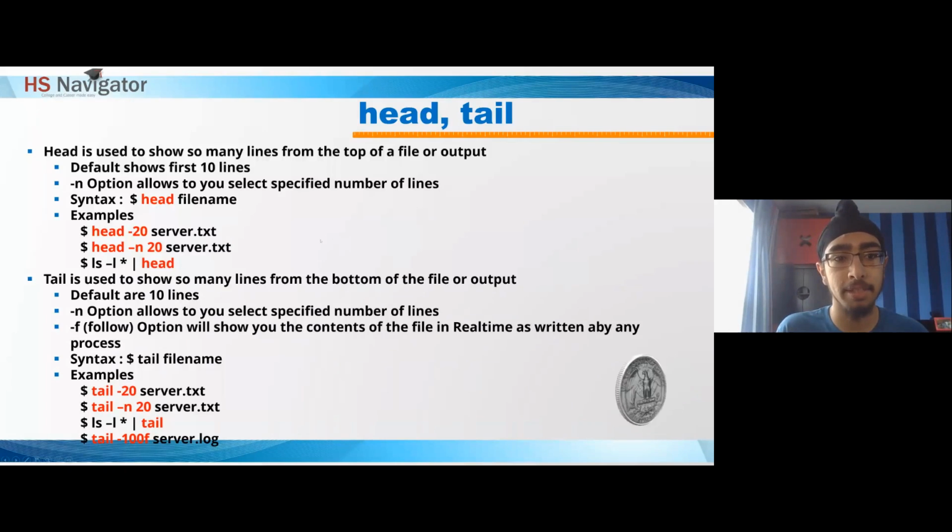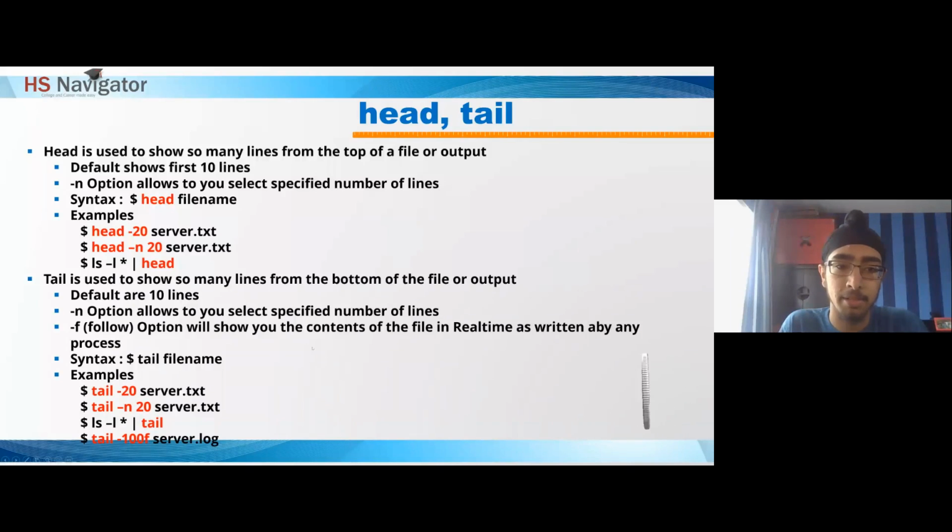You can do ls -l *, which basically just lists all of the files in your directory and a lot of information about them, and then do head just to get the first 10 files. And tail is exactly the same thing except the opposite. Instead of showing how many lines to the top of the file, it shows how many lines to the bottom. So you can do tail 20 and get the last 20 lines.